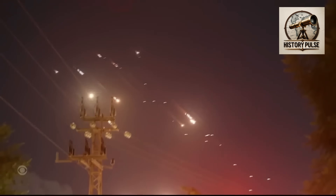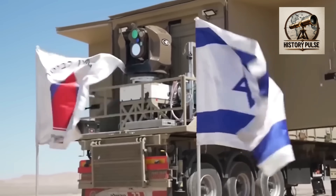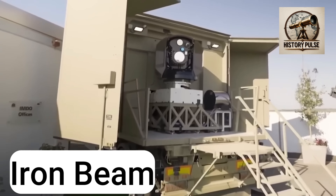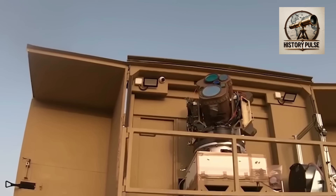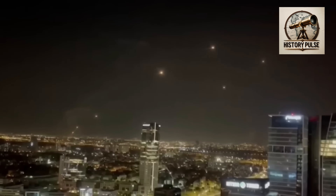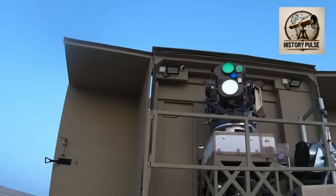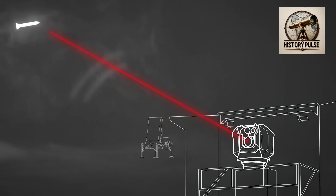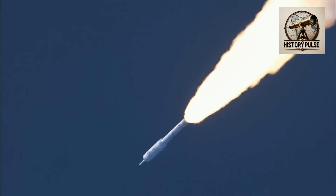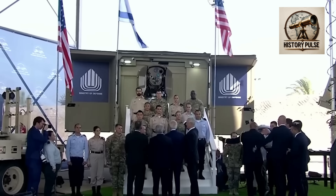Iron Dome, while cheaper than the Patriot system, is still expensive to operate. So, with help from the United States, Israel has developed another new technology called Iron Beam. This device uses a laser beam to destroy missiles with a 100-kilowatt electric pulse. While a typical Iron Dome missile costs 2 million dollars, Iron Beam costs only 2 dollars per use. However, Iron Beam does not work on cloudy days, and the farther the laser light travels, the less effective it becomes. As a result, it takes 2 to 3 minutes to destroy a rocket with a laser beam, which may be too much time to prevent a missile attack. Work is being done with help from U.S. scientists to make Iron Beam even stronger.